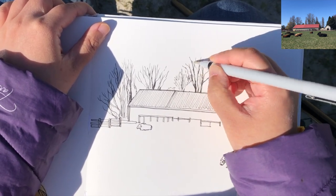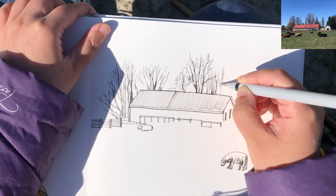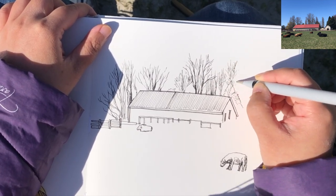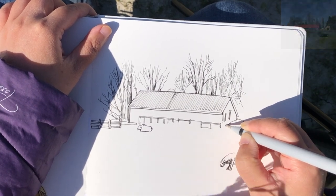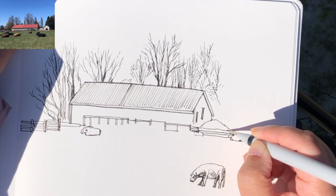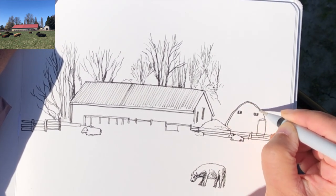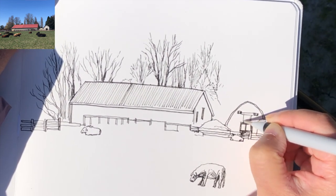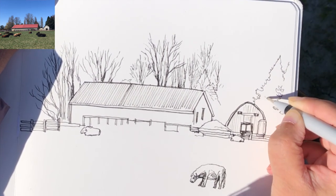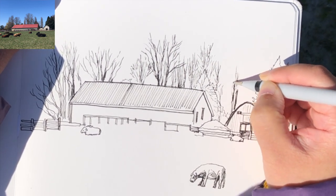For the tree trunks and the major branches, I like to make the lines thicker with multiple rubbings of my pen in that area. A lot of these lines are very feathery for the twigs. Now I'm drawing the outline of the evergreen tree in a kelm shape, with more deciduous trees behind. Now I'm drawing this pile of grains outside the barn, and another little lazy cow laying down there. More fences, and this is another little barn house. I accentuate the door frames and little windows, the overall frame of this barn house. Then drawing the outline and texture of the evergreen trees on the right-hand side, and adding a couple more shorter deciduous trees around.